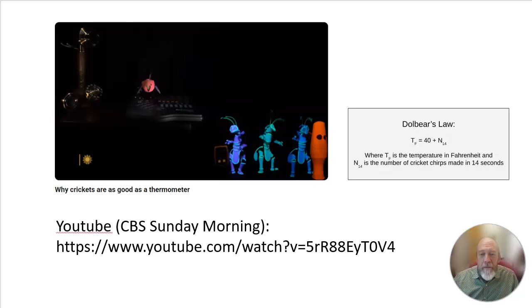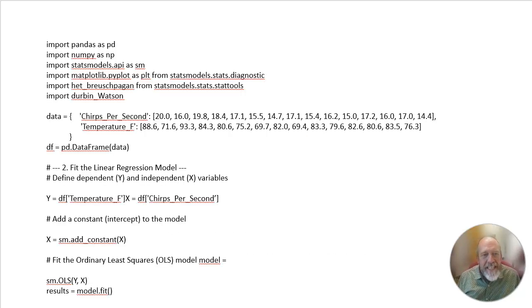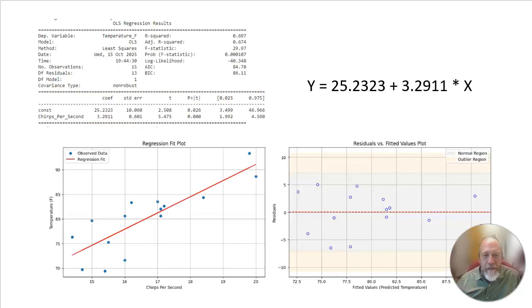But we can also look at this in a little bit more detail. This is the code, and I've actually got real data from cricket chirping that I hunted down and tossed into Python. So these are some real chirps. These are the numbers, the temperatures, and the thing with this is that different species of cricket chirp at different rates. Now, I did make a few mistakes in the way the code looks, but I'm not going to dwell on it. You've got a few imports that you need to do, but let's look at what the results look like when you're done.